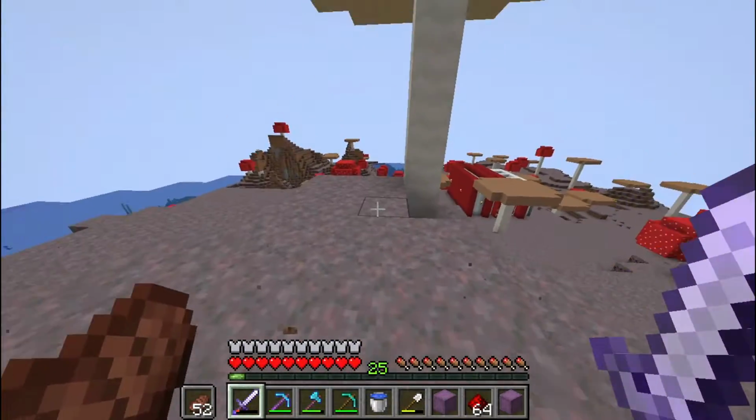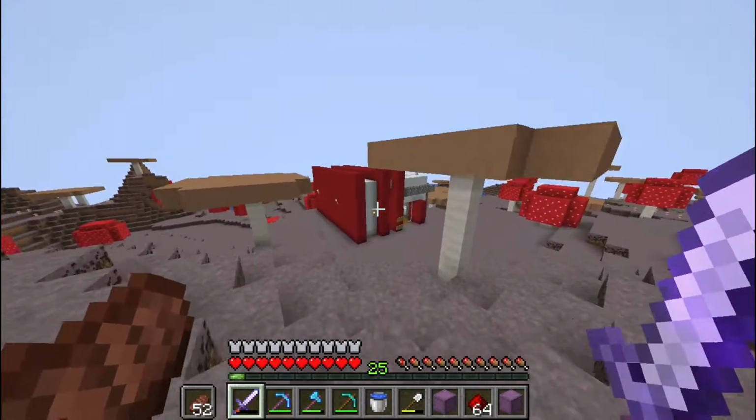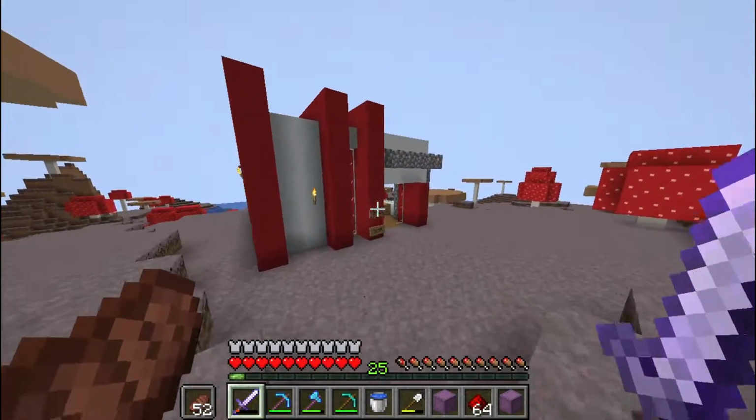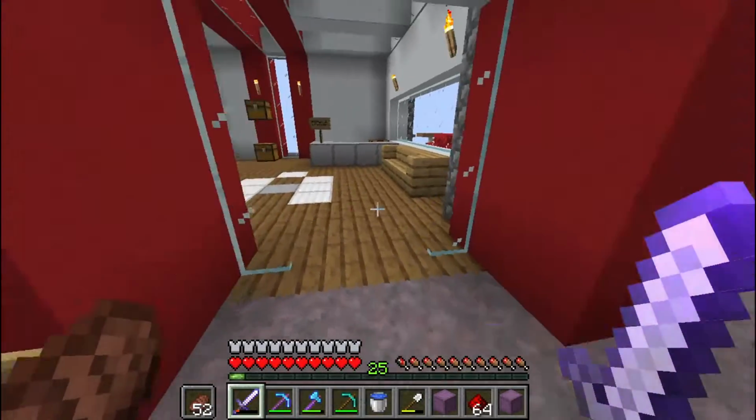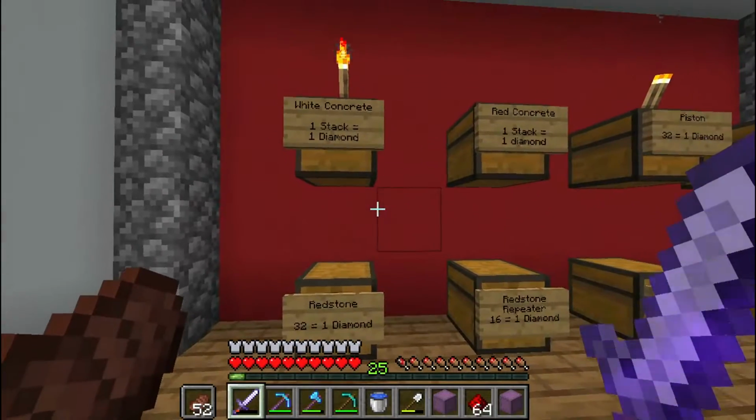I think it's over here. Yep, it's a little redstone lab. I think it looks pretty cool. It looks really clean. So it was done by the new member. It's a redstone store. It's pretty, pretty cool. It's also selling concrete, so that could be useful. But let me just see the pricing.